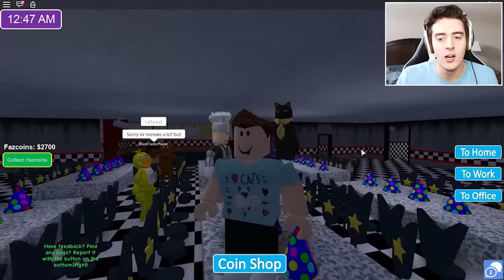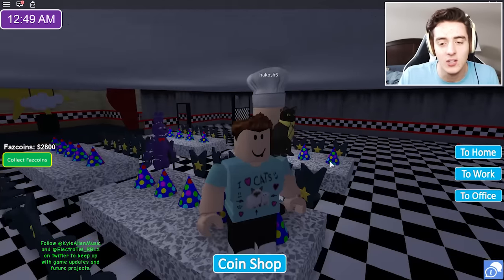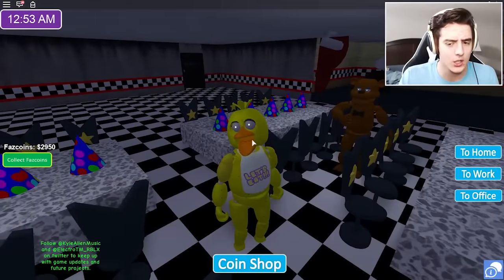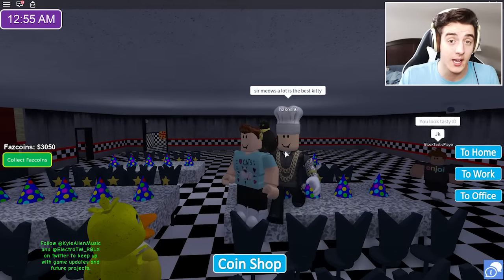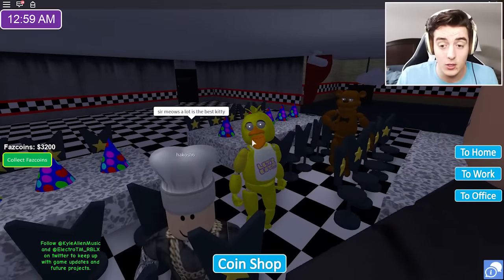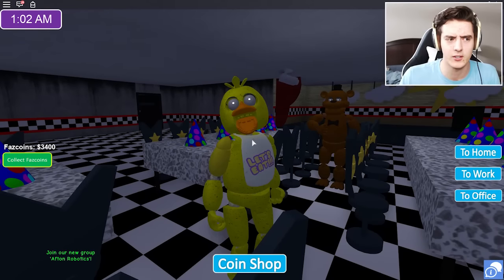Wait, Sir Meows-a-Lot? Meow, meow, meow. Okay, that was a joke. I'm not going to eat you, Sir Meows-a-Lot, okay? We don't eat cat. No one eats cat, all right? We eat chicken, though. Chica's a chicken, you know? We could eat Chica. Cats eat birds. Maybe Chica is actually afraid of you, Sir Meows-a-Lot. Meow, meow. Yeah, no, I know. She should be afraid. Chica's a girl.